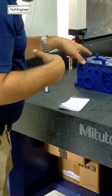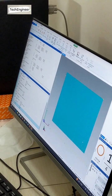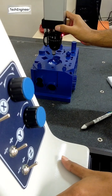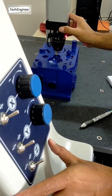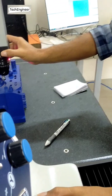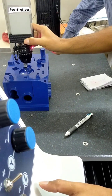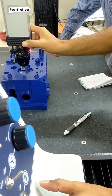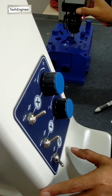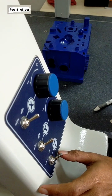Now I want to measure this circle. Which plane? XY plane. How many points? 4 points. Take. Now move. So how to take 4 points: lock Z here, touch once on your side, then take it back and touch the other side, then touch at the back. When you hear the sound, stop. Touch left, move right, touch the other side. Then lift Z by releasing it and locking it again.